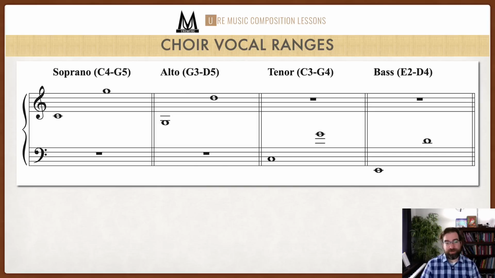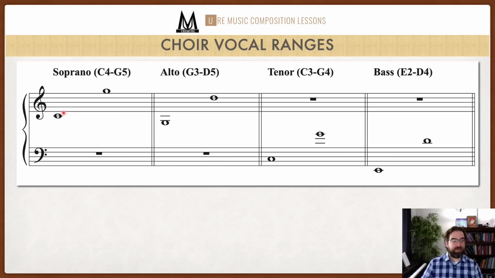One thing that's important before we get into writing chord progressions is your choral vocal ranges. So these are the most commonly used vocal ranges. They may vary by about a major second depending on the textbook you're looking at, but these are pretty standard vocal ranges. So when you write a 4-part progression, you want to have a soprano voice, an alto, a tenor, and a bass, because we're really writing for choir when we talk about music theory. It's not so much music theory for instrumentalists. We start with the basic choir understanding because that's simple to write for, and then once you learn how to write for choir, the idea is that you can then expand it out to other instruments.